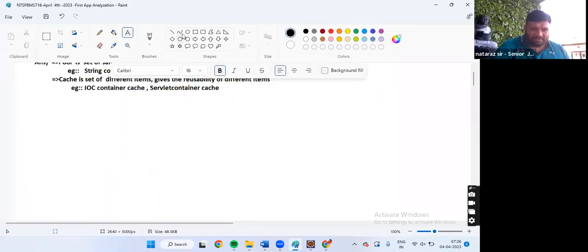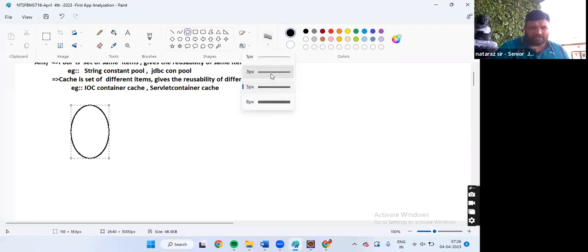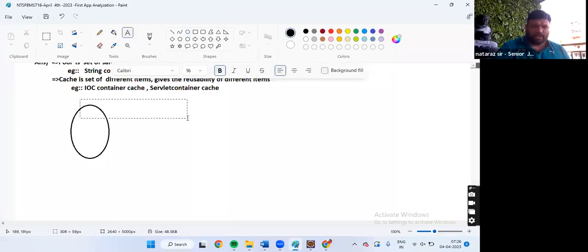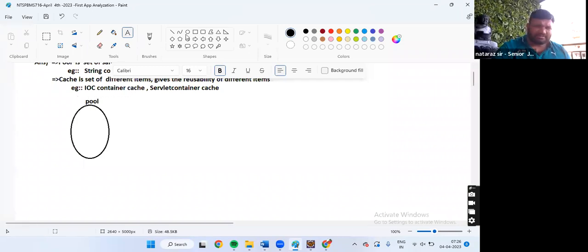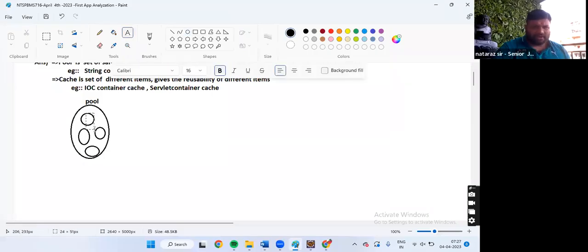Okay, guys. Both give reusability, but pool gives reusability of same items. Here is my pool. When I say items, they can be objects. I'm explaining in a generic manner. In the software industry, items are nothing but objects. All are the same item, I1. Here is also I1. This is the pool, guys.